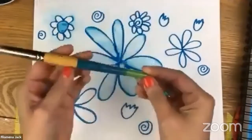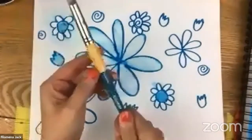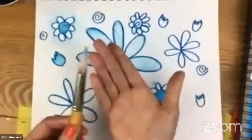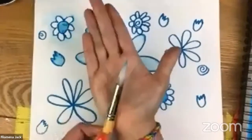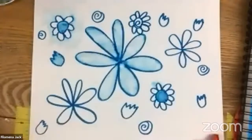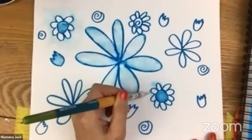This brand is Princeton. Princeton makes some pretty good brushes, and I always use synthetic brushes. I never use brushes that are made from animal hair because for me personally, I feel like it is cruel to pluck the hairs from animals so that I can make a piece of art. I don't need to do that. I can use synthetic brushes.